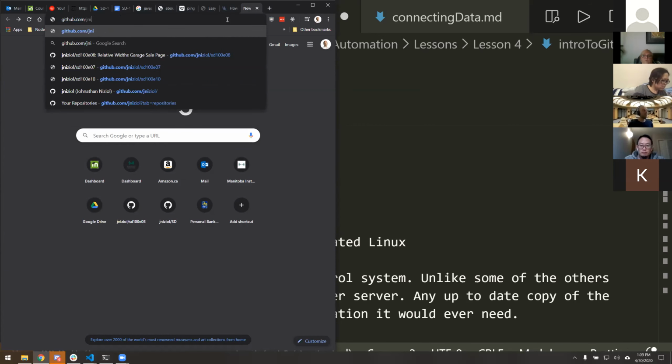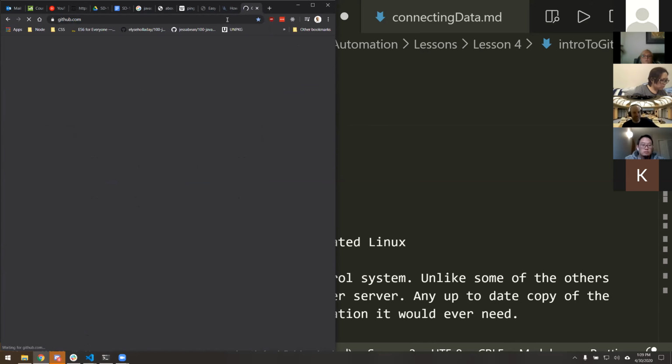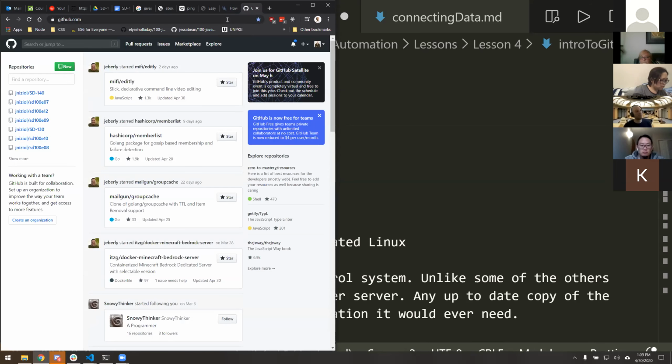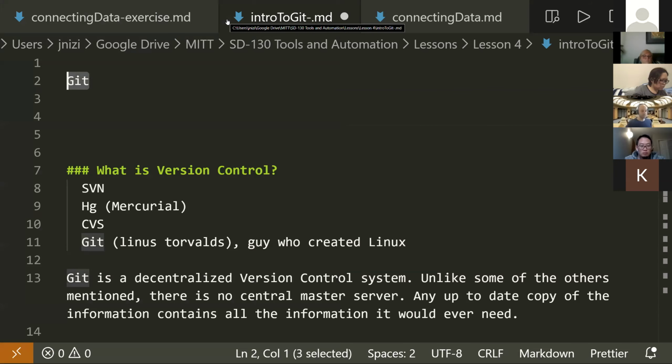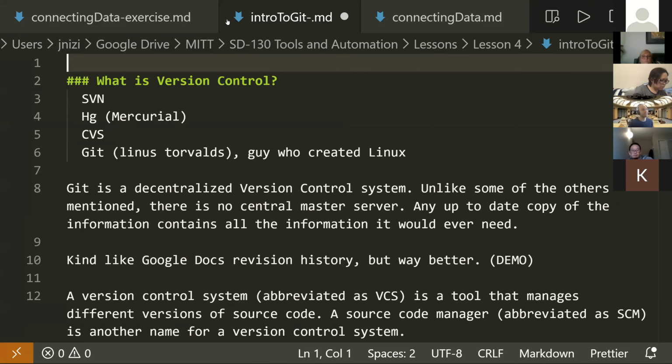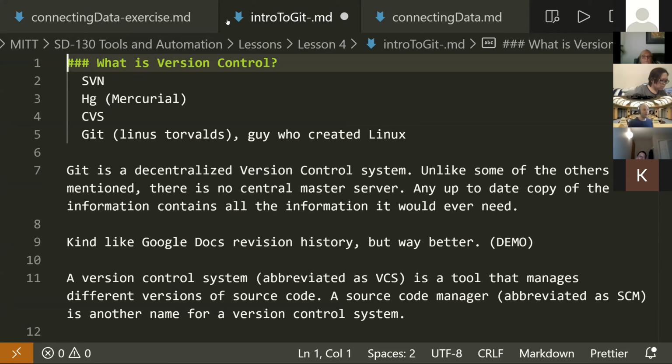So GitHub did not create Git. GitHub does not own Git. GitHub is just a place that we can store things with Git. There are many such places. It's a central repository, a centralized place.